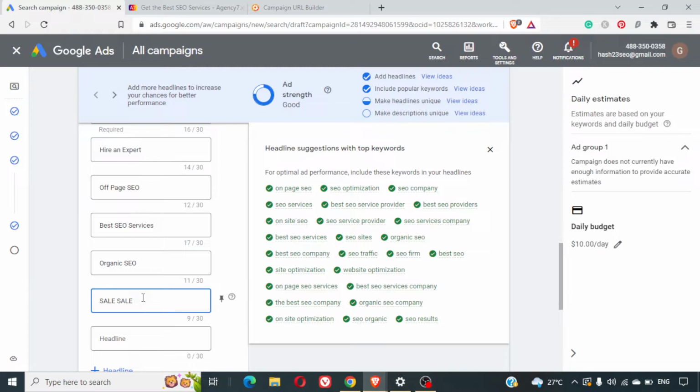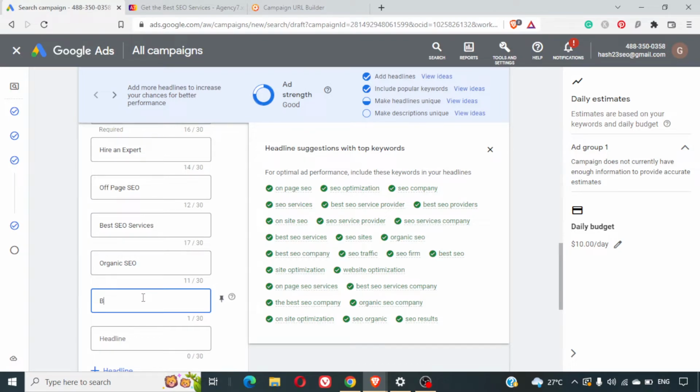You cannot overemphasize these terms. If you're writing everything in capital, you're overemphasizing a specific term. All those tricks will not work, and Google will not publish your advertisement, and your ad may get rejected.